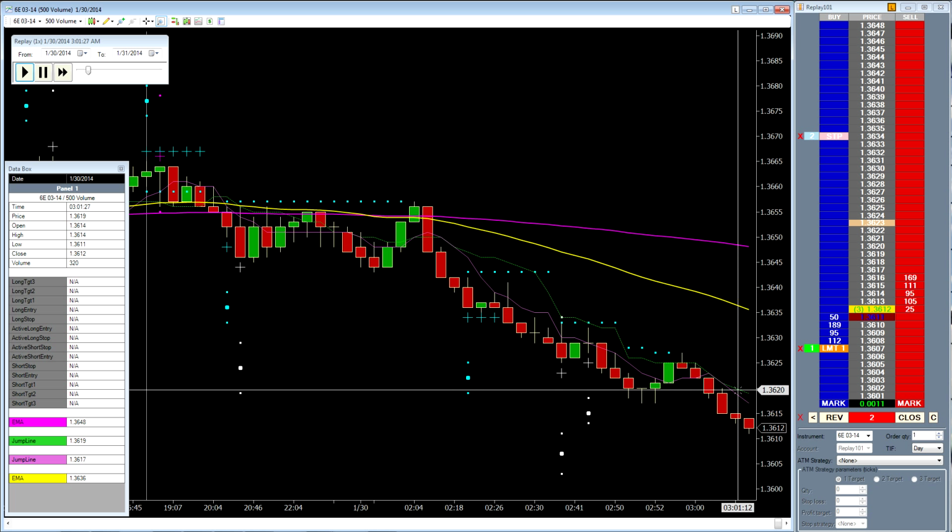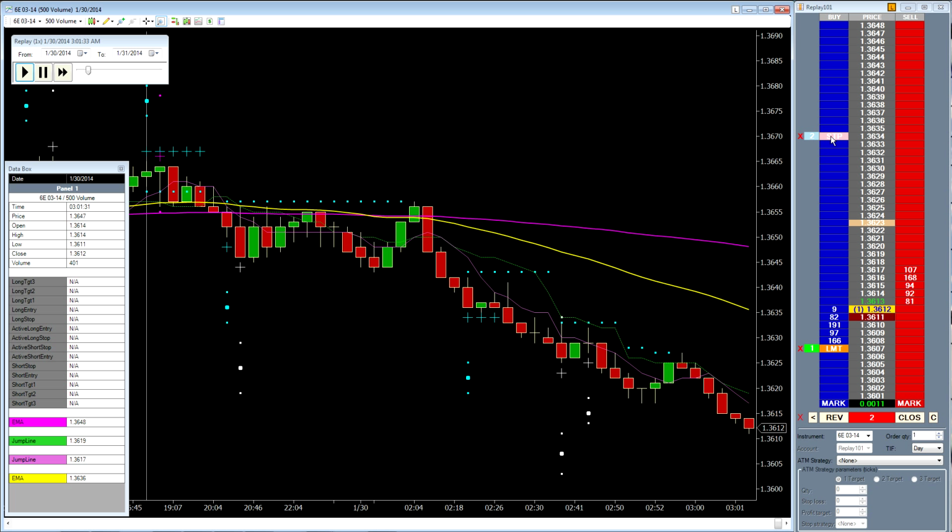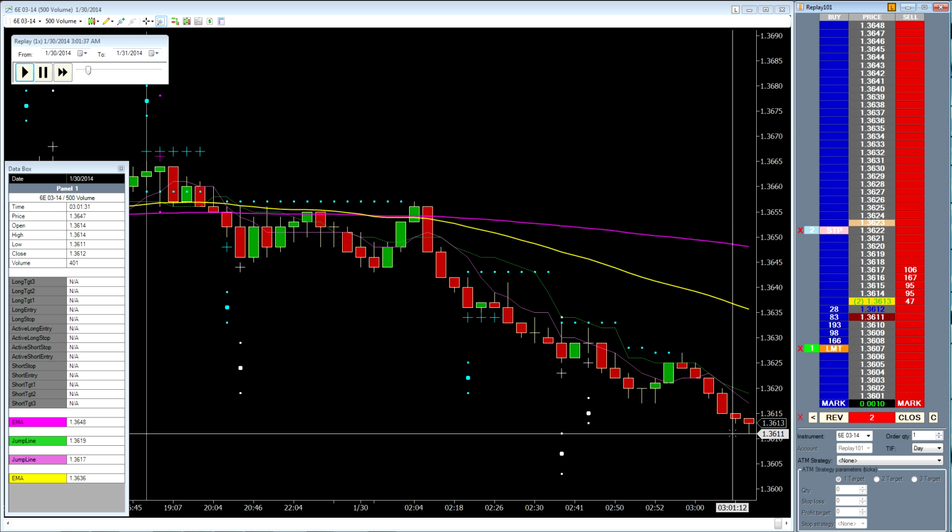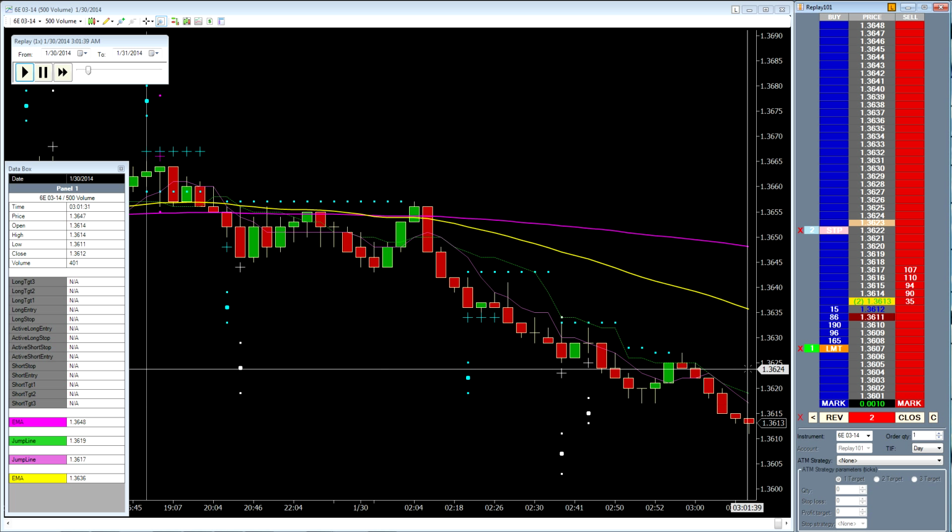Okay, so we're looking at the last bar, so that's 20, so let's stop at 22. So we're moving that to 22, and it's actually moved again to 21.